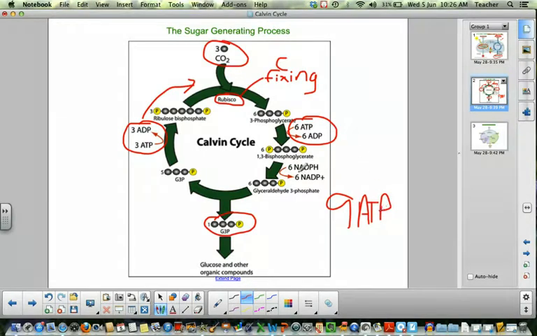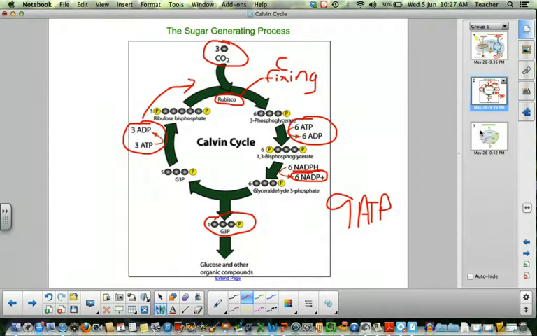And then over here, we have NADPH, 6 of them in fact, being oxidized to 6 NADP+. So remember the light reactions, how we talked about we were forming ATP and NADPH? Well, to make 1 molecule of G3P, we need 9 ATP molecules and 6 NADPHs. Otherwise, the process doesn't work. And as I said before, 1 G3P isn't enough to make a glucose. It basically takes 2. So everything you see here can essentially be doubled. It's not quite as simple as that, but we're just going to keep going with that theory.